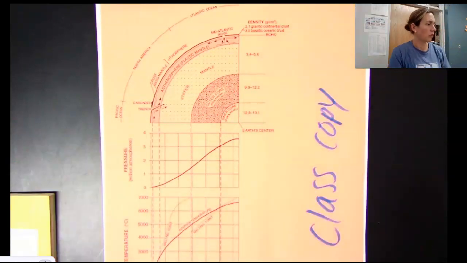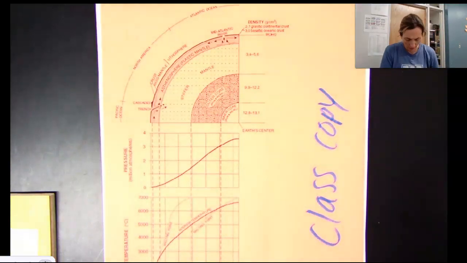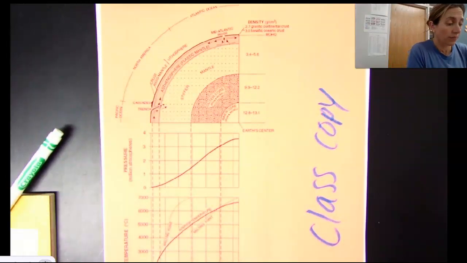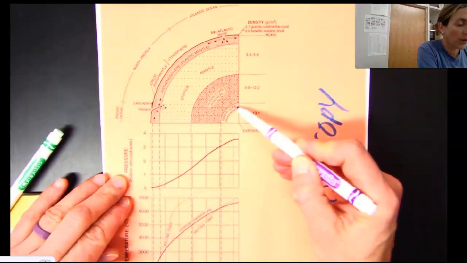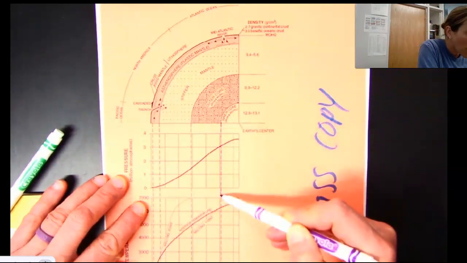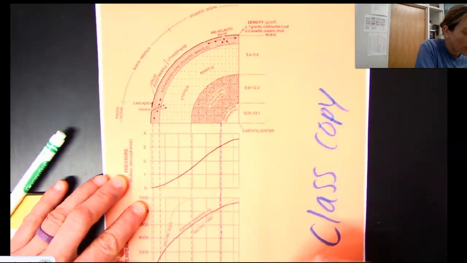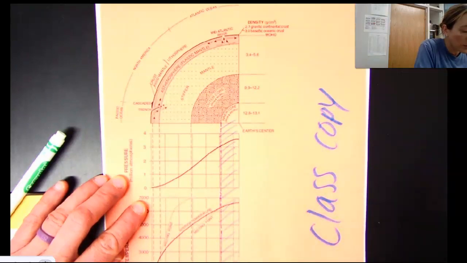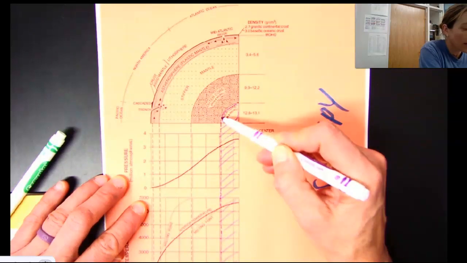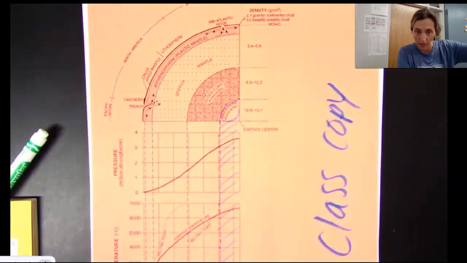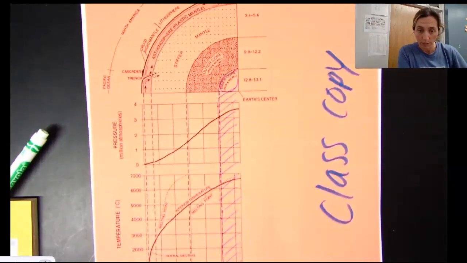Now, this is what I want to show you. And let me see if I've got markers. I think that's going to help us maybe. Let's try it out. Okay, so you see these dashed lines. This is important. All right, so you have the inner core right here. And then extending down from the inner core is this dashed line. What it's telling us is everything here is associated with this layer, the inner core. The quality of this camera, I think, is wacky.